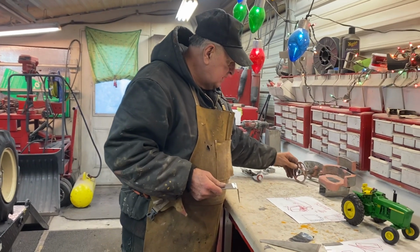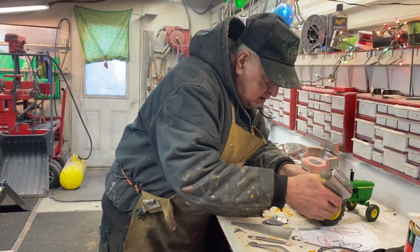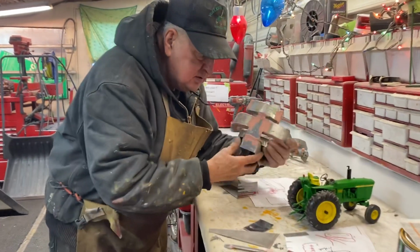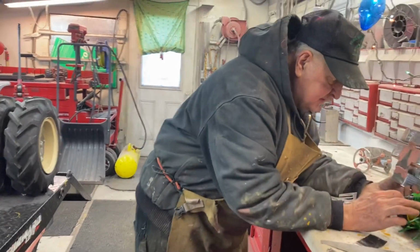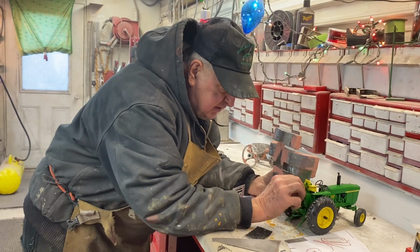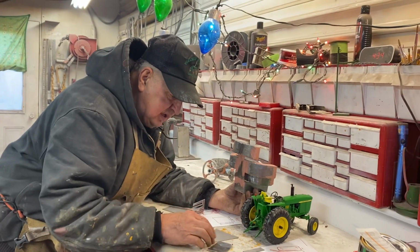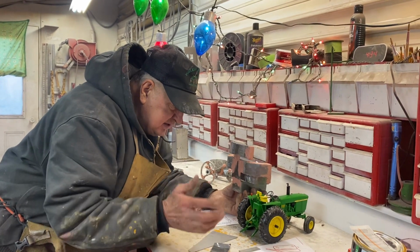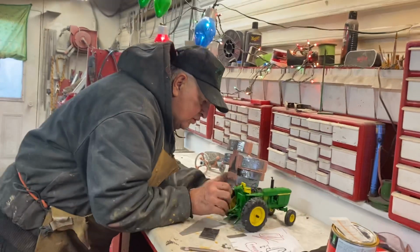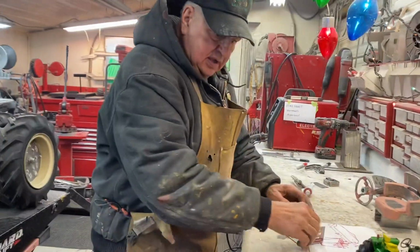I'm very excited about the tractor still. And tomorrow I'll work on the console. I should get that done tomorrow. And then the seat, you can see where the seat, where I've started building the rear support up on the seat. So tomorrow I'll work on finishing this box down here. So if everything goes good, which it doesn't ever seem to go good, I don't ever seem to get done, but I do make some progress, then I'll get that seat mounted. And maybe the floor mounted. So, but I'm happy about the seat, and I'm happy about getting the console started.